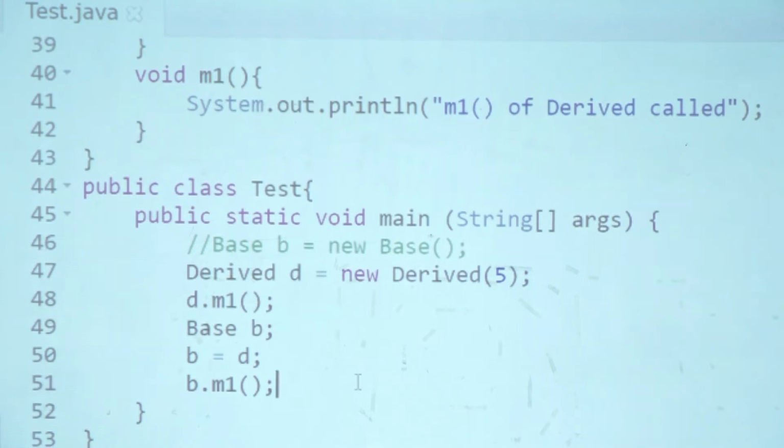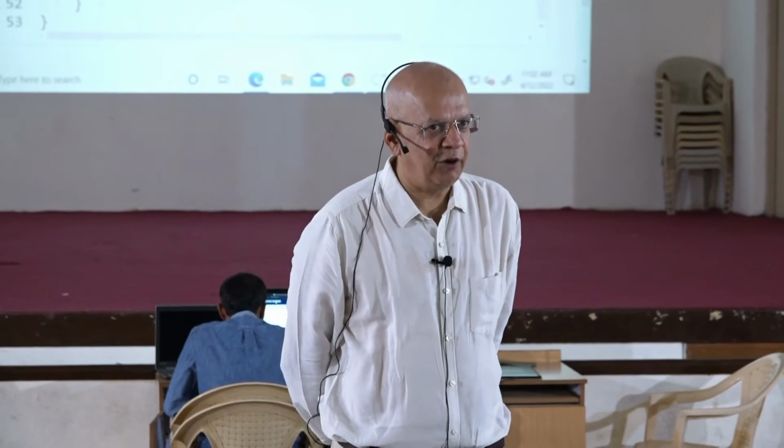Okay. In C++, if I had written similar stuff, 1000%, the M1 that would be called is from the base class, not the derived class. Because there is a way in C++ to do this, but we'll come to that. In C++, by default, we have compile time binding, or what we call early binding.